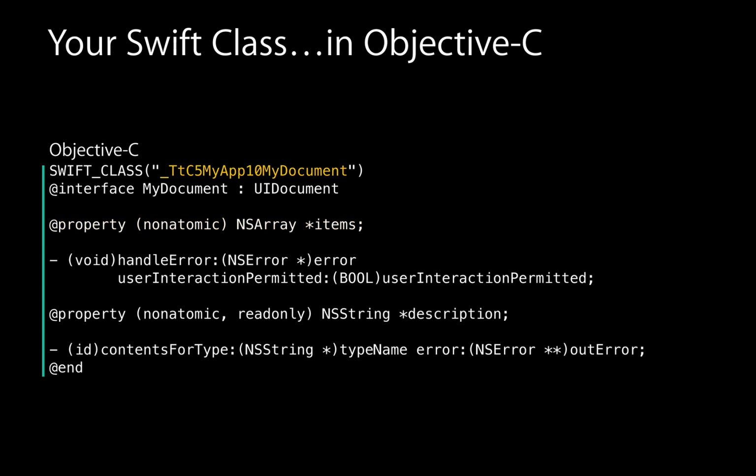The other thing I want to point out is this really ugly name up top you've noticed. So this is a mangled name. Usually, you're going to see this as MyApp.MyDocument, unless you're poking at the internals somewhere. And the purpose of this mangled name is to put everything in a namespace of some sort, so you don't have to prefix all of your class names. Instead, what Swift does is it puts the module name, which is your target, your framework, or your app, that name, into the names of the classes it creates, so you can use the simple names that you want to use throughout your application and not worry about a conflict with something else in the system somewhere.